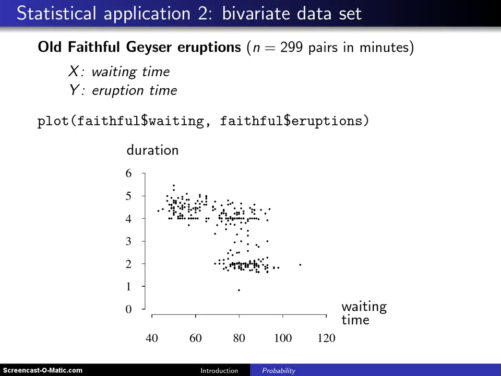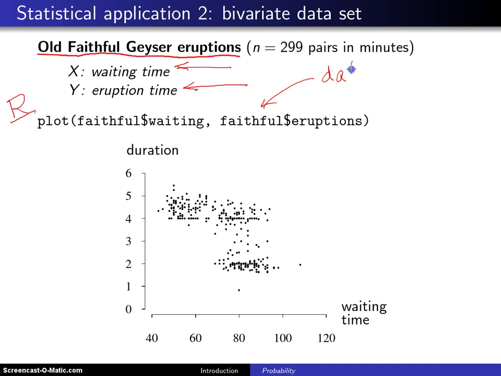Not all data sets are univariate, that is just one variable being collected. This is an example of a bivariate data set — pairs of data values in minutes. These are Old Faithful geyser eruptions from Wyoming, where x is the waiting time in minutes between eruptions and y is the eruption time. This data set is built into R as a data frame named 'faithful', which has two columns: the first gives the waiting time and the second gives the eruption time. These two values are plotted as a scatter plot using the R plot function.